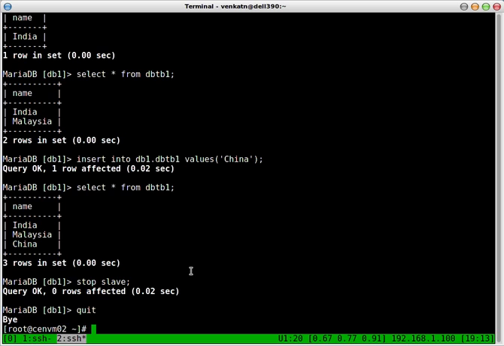This step we will be doing one more time the other way, doing a master configuration on CentVM02 and a slave configuration on CentVM01, and then start master process, slave process on these two servers. So when you connect to any of these servers and update it, it will get replicated automatically to the other server. That's the multi-master replication scenario, which I'm planning to do later.